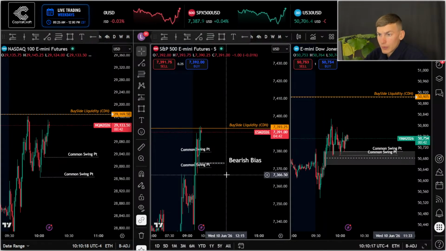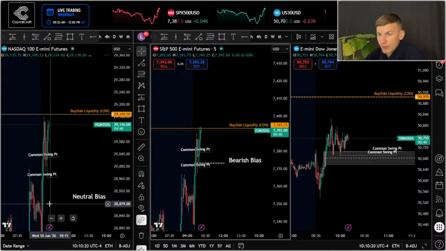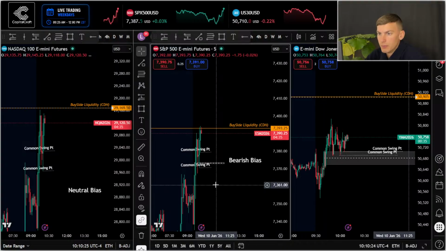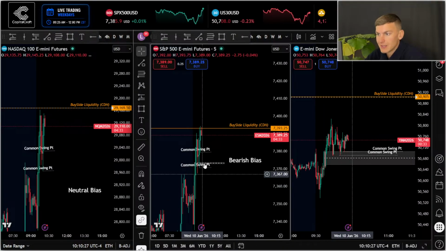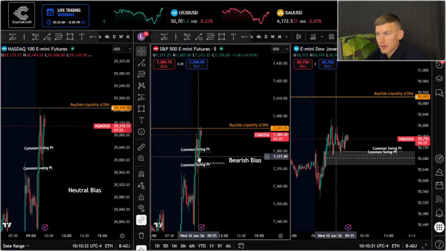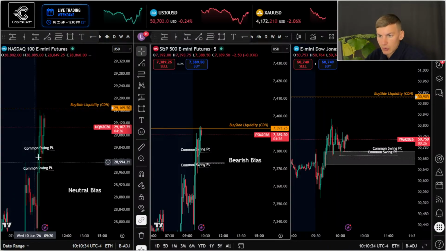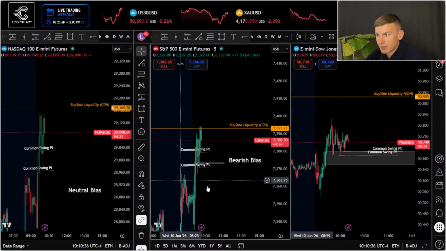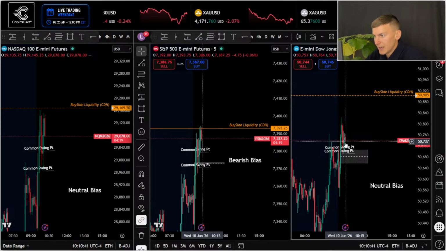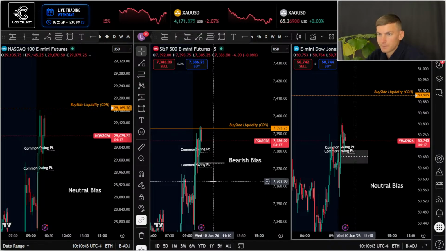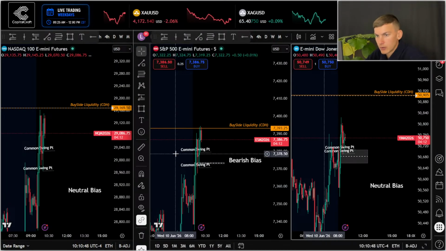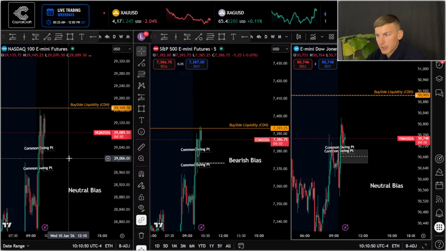Now, what could happen? We could very possibly get a reversal model on the 5-minute time frame, alright, and that would be pretty ideal for us. But we would need to see a change in state of delivery here on the S&P. I need a bearish close below that level. I also need a bearish close below this particular level, and on the Dow, I would need a bearish close below that level. Alright, so this would be my breaker, this would be my mitigation, also another mitigation here.